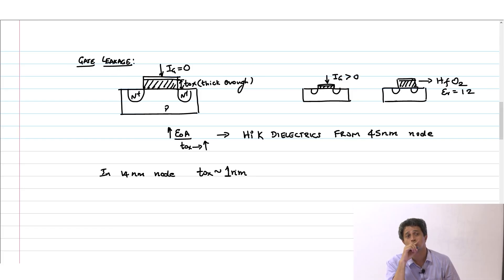It turned out that even in 45 nanometer you had to bring this - the tunneling is also a function of the voltages, how much barrier energy you need to cross those barriers. In 40 nanometer you have also been able to bring down the supply voltage from 1.2 volts or something - in 45 nanometer you would have brought it down to 0.8 volt. Therefore, you can bring the thickness down a little further. It is not just the dimensions that scale, also your supply voltage has to scale.